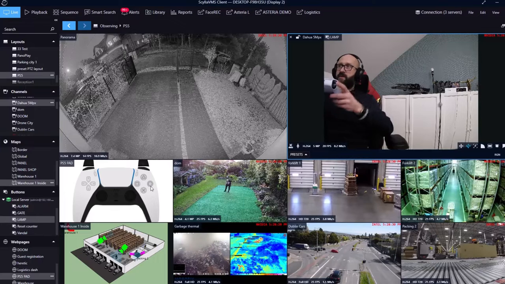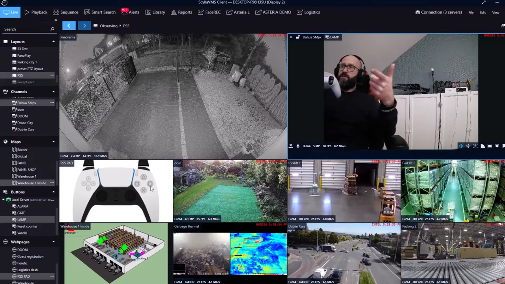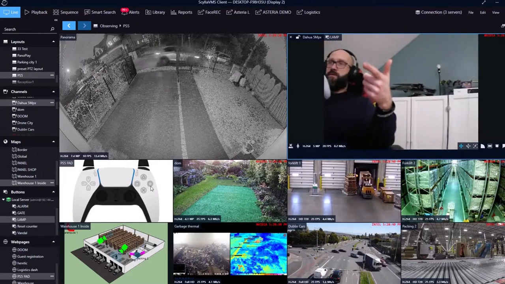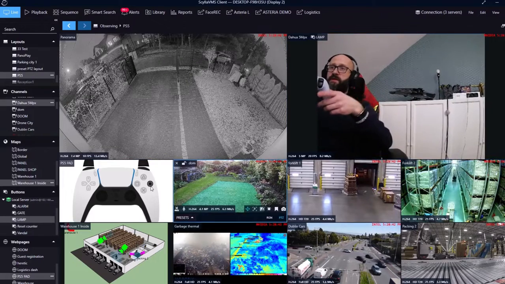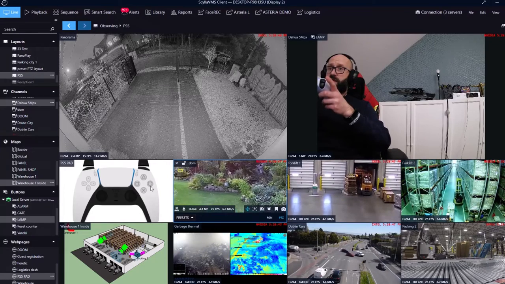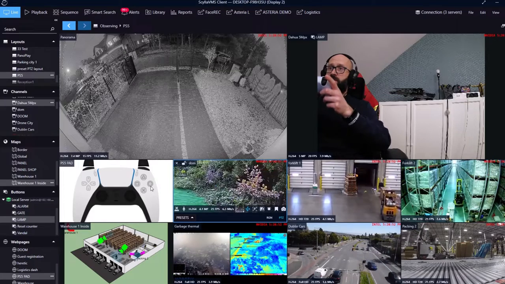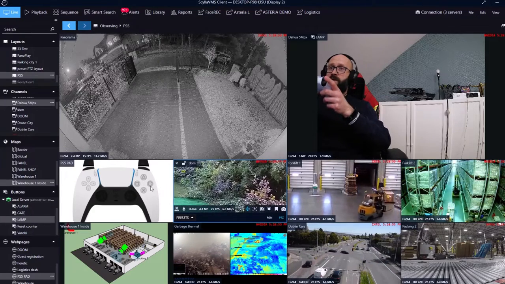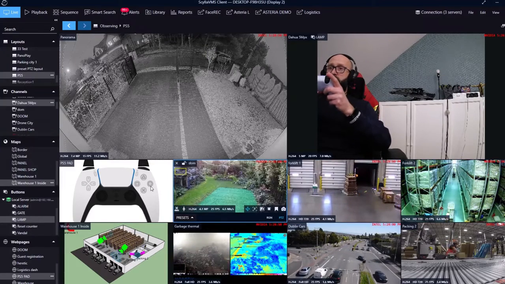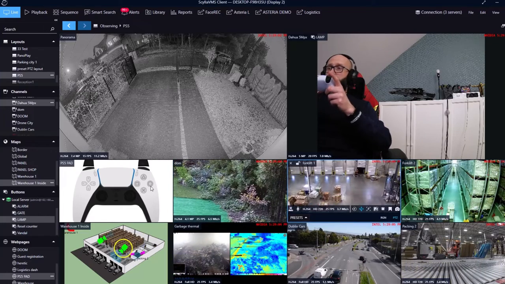If you have a PTZ camera, or like in this case, this 5 megapixel here, it supports a motorized zoom lens. So I can use zoom in and zoom out just like with a PTZ camera. Also, if I use digital zoom in and zoom out, I can save preset points. So if I've noticed something that is interesting in my opinion, like here, I can just leave it here and it will just stay with this digital zoom. So you can use it this way or like here.